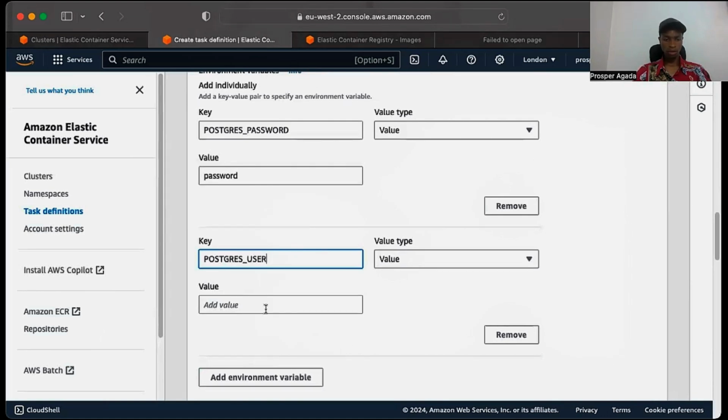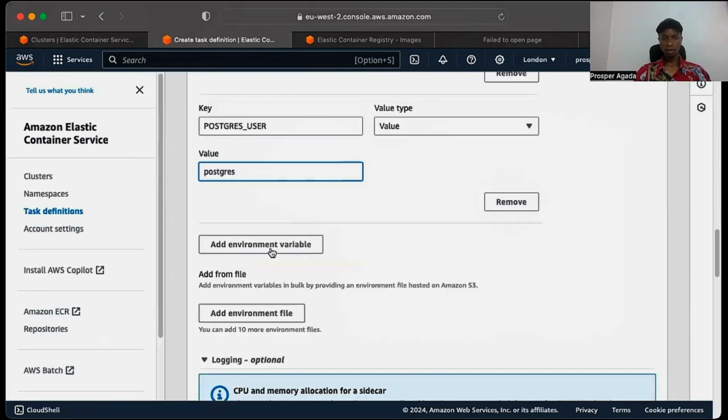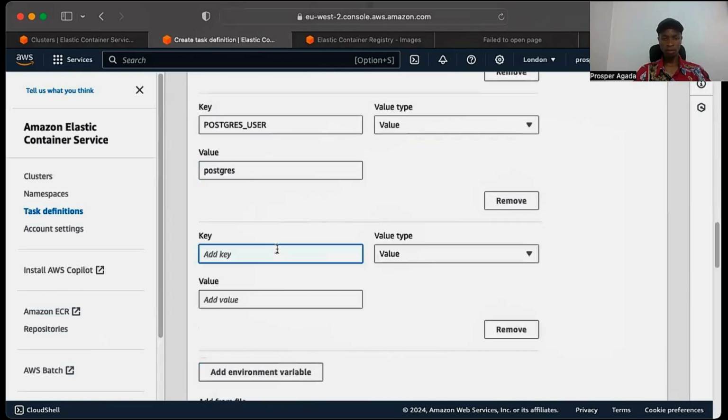I'm going to stick with the user Postgres. Then I'm going to add another environment variable, which will be my Postgres database.